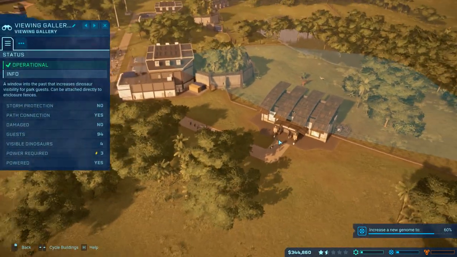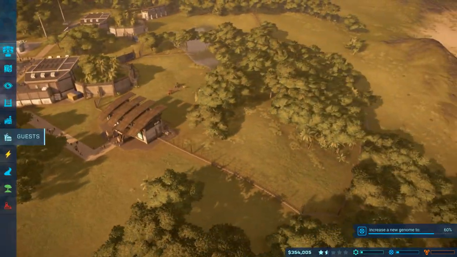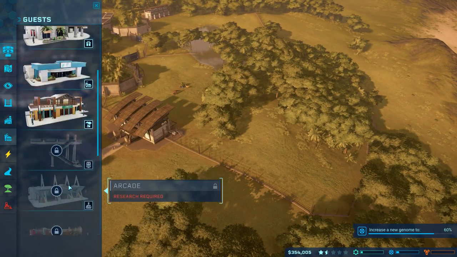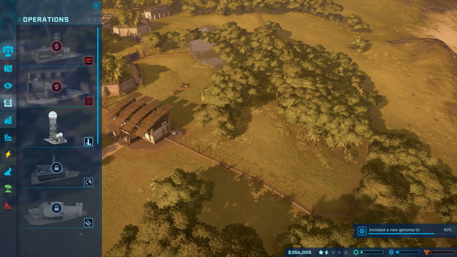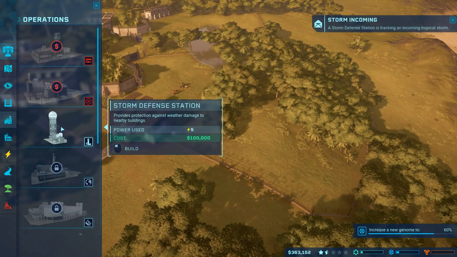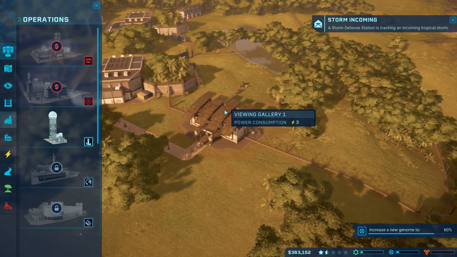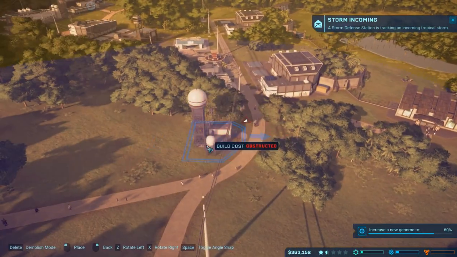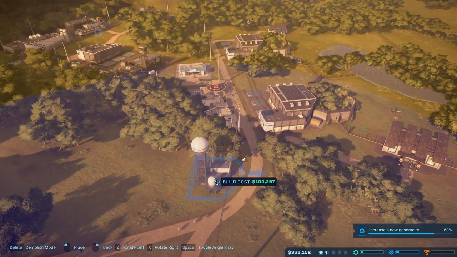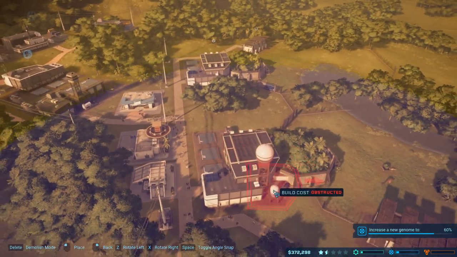All right, so there's plenty to view, and hopefully, that's right, guest. I want to unlock the bigger viewing platform for the enclosure areas. There's the storm defense thing, which I probably need to, whoa, storm incoming, a storm defense, oh my gosh, there's a storm coming. Okay. Then I definitely want to get this storm defensey thing down like now.